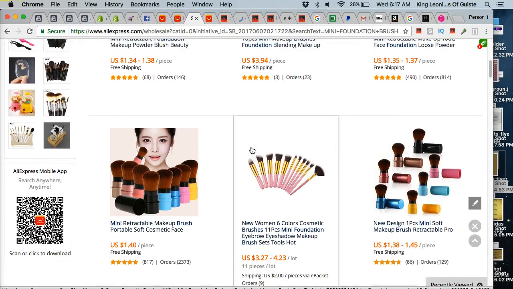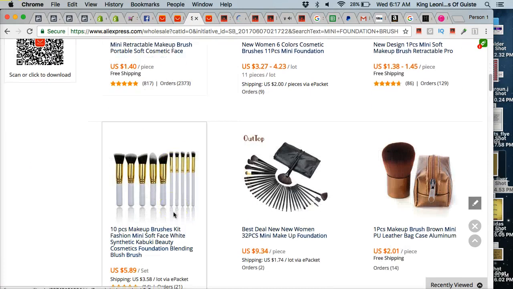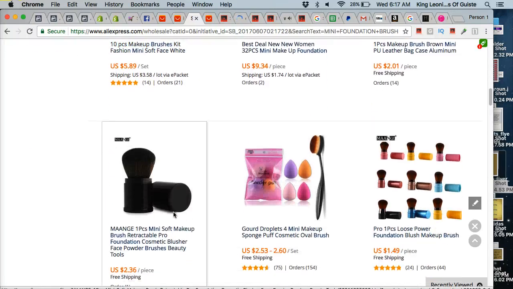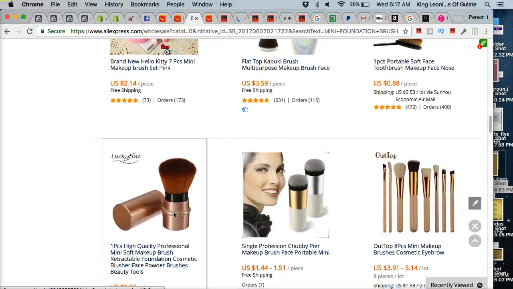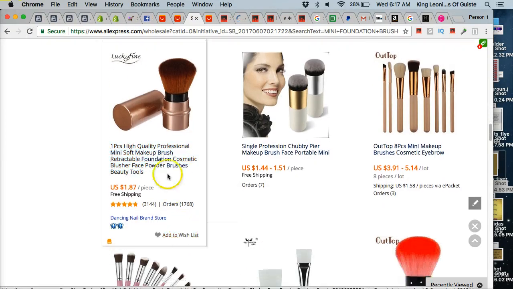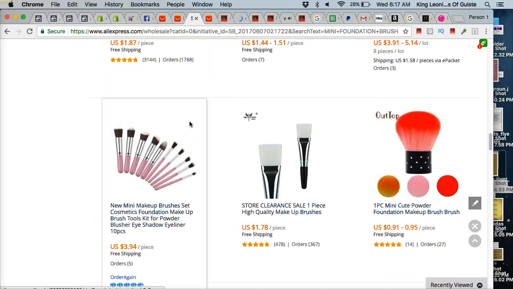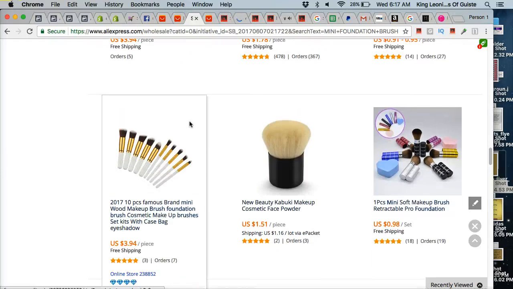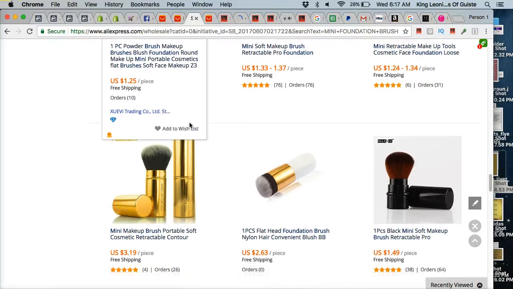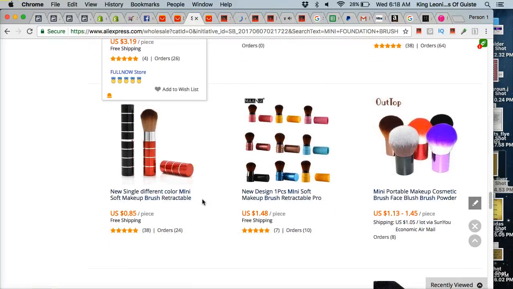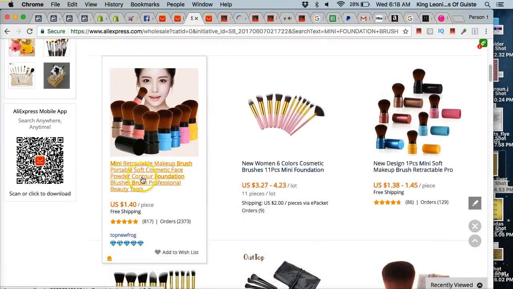Now what you want to look for is products that have a lot of orders. See, like this one, 2,373 orders. That's a product you want to look at promoting. Why? Because that's letting you know there's already a market for the product, right? The product is selling very well. People are purchasing these products. This one is 1768. He's got great feedback, 2 crowns. That lets you know that people trust him. He's been selling for quite some time. So let's just look to see if there's any others on the page. Doesn't seem to be. So let's start with this top one right here, 2,300 orders.